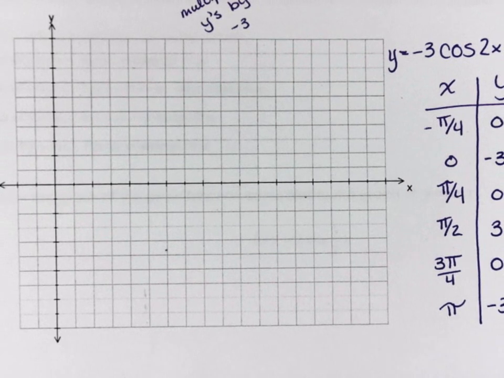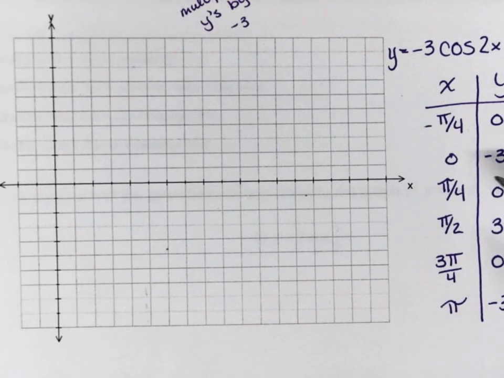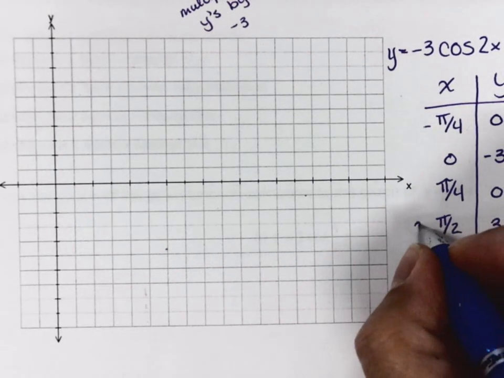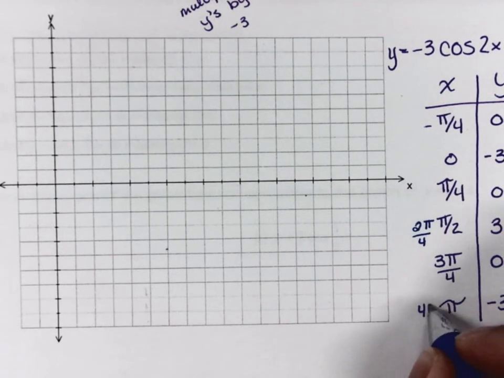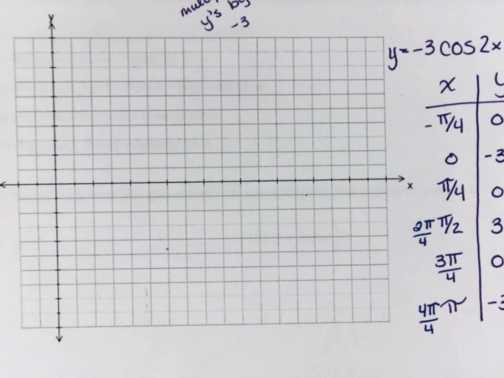Okay, I'm going to do my increments a little bit wider this time, just so that we don't have to squish the whole graph. All right, so I'm going up by quarters, so this would be 2 pi over 4, and that would be 4 pi over 4 if I were putting common denominators. I find it easier to do my increments if I see the common denominator on them. It really depends how your brain works, whatever works best for you.